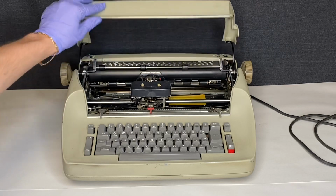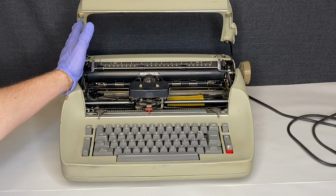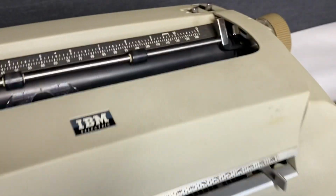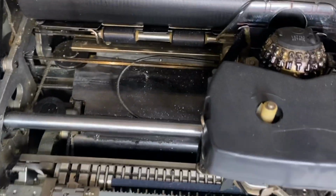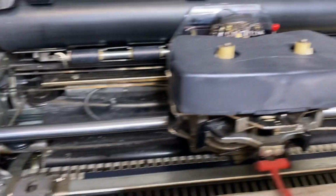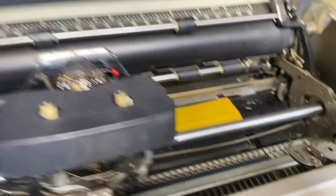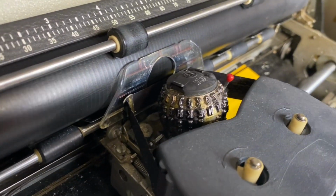Another thing I was not able to do is the typewriter ball, it does not move either direction. I'm not sure if something's disconnected. So I'll go ahead and show you a close-up of that. So there's the typewriting ball. The string that holds or moves the typewriting ball is off right there. On this side it's a little loose too. When I press any of the keys, the typewriter ball does not move at all.